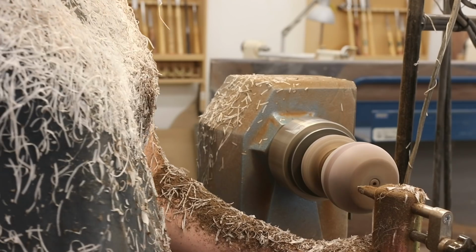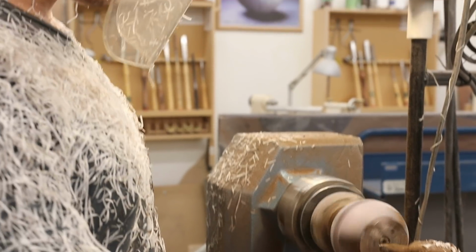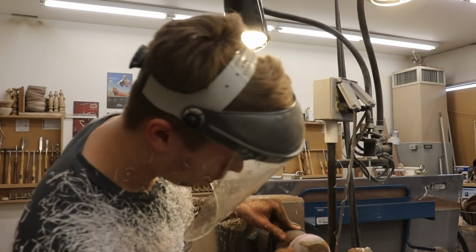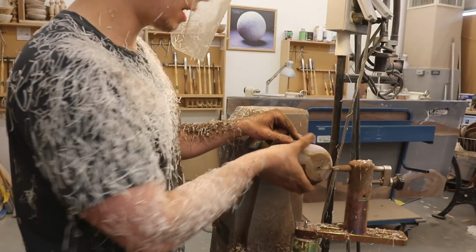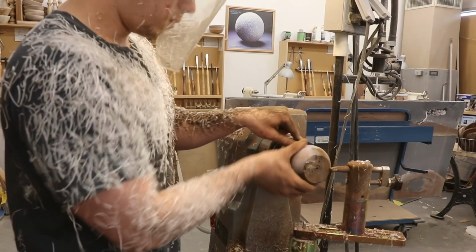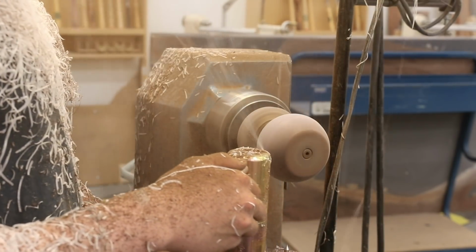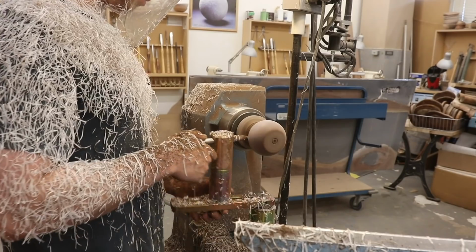We still got a ways to go yet, but I'm just gonna stop it real quick here just to give you guys a look at what we got. So the bark's starting to show through. You can see we still got quite a bit to take off on the top, and we've still got this little flat spot here in the middle. So I'll just keep making passes like that, but this thing's looking really good so far.